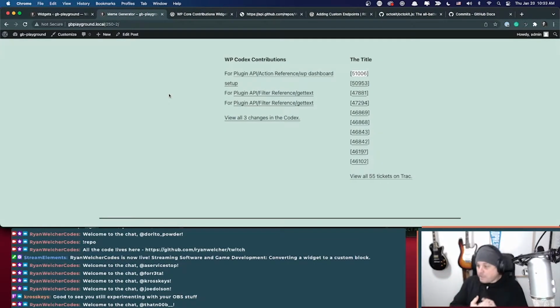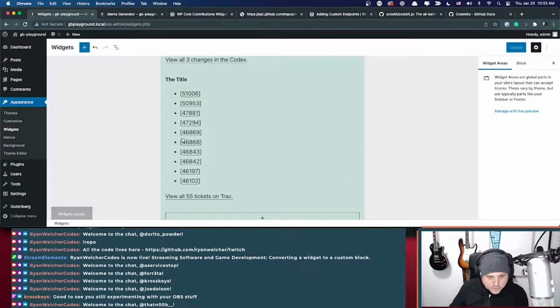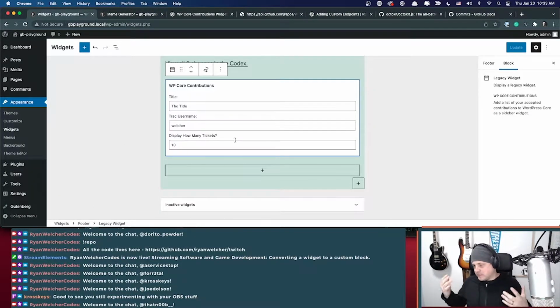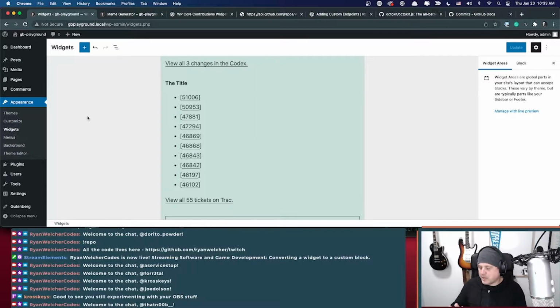Now, this is what's called a widget in the standard sense of a widget, the way that we would write widgets prior to Gutenberg and all that stuff. So it's a pretty old plugin. But what happens is, let me pause for a second. I have the Gutenberg plugin running on this site right now because you need to have the Gutenberg plugin enabled in order to enable block themes.